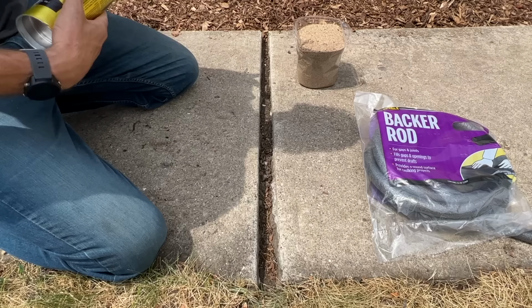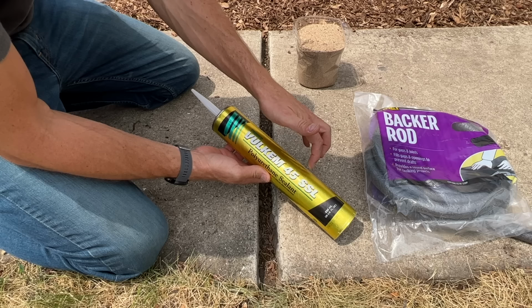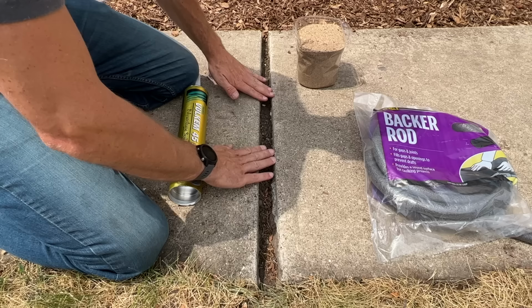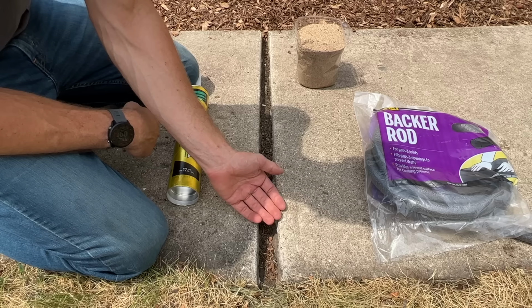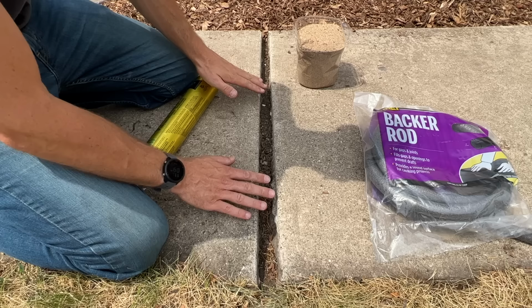So I'm using this, which is a Vulkem 45 SSL that is semi self leveling. I also like a Sika product, but that is completely self leveling. So if you have a gap like this and it is not level, that self leveling product's just gonna go to the low side and then it'll flow out of your gap. With this semi self leveler, it's a little more forgiving.